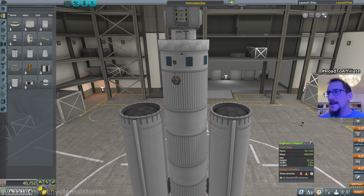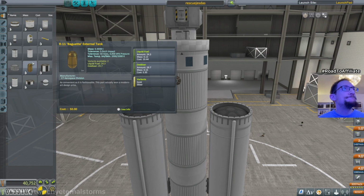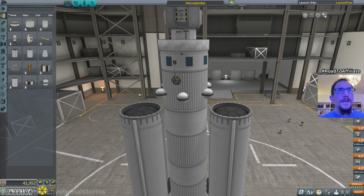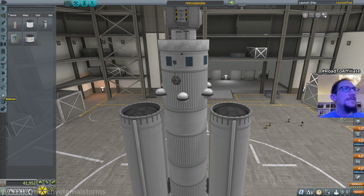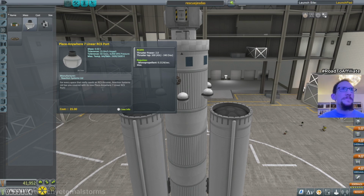What's our thrust looking like? Okay, we're gonna do this one thing at a time. Let's not get distracted. Maybe I can use this adapter here. Well, that's not gonna work either. Alright, forget about this. We want some gimbal stuff, of course. Not gimbal. What is it called? The mono propellant for navigating in space. Are four gonna be enough? We do have the space here for more, so let's go for six. And get some of those engines too. If I can find them, where would they be? Give me a second here, folks, as I try and find my way around what I'm looking for. There it is. Okay. Maybe those are the ones I need for going forward and backward. I don't know.